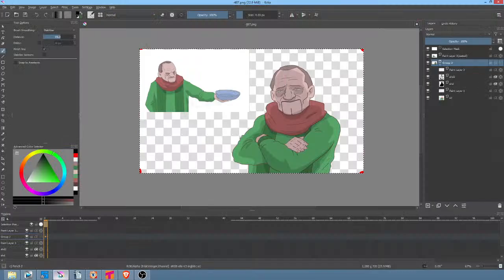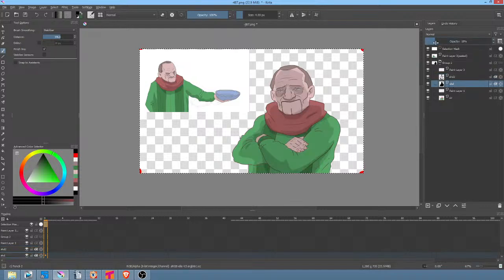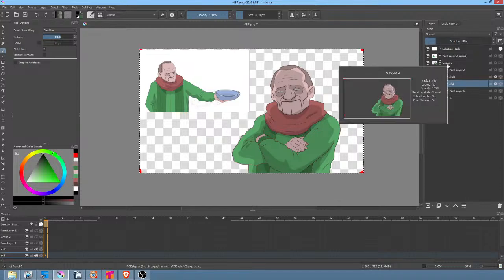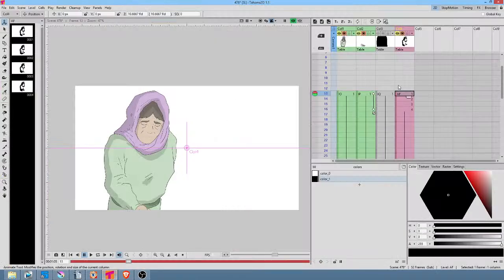When I'm in Krita and I want to do shadows like this, let's see, it's 12%. I'm going to make this dark just so you guys can see. When I'm working in Krita, I just turn on the alpha lock on the layer and draw black, and then I crank it down to about 12%, and there's your shadow. Piece cake. Because it's a layer-based compositing system, it just works. Then to finish the complete thought, you can grab the whole group in Krita, hit Control A, Control C, copy it to the clipboard, and paste the entire group as a flat image, basically composite it in the ether into Tahoma.